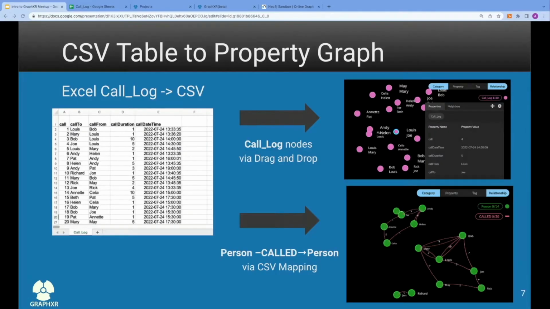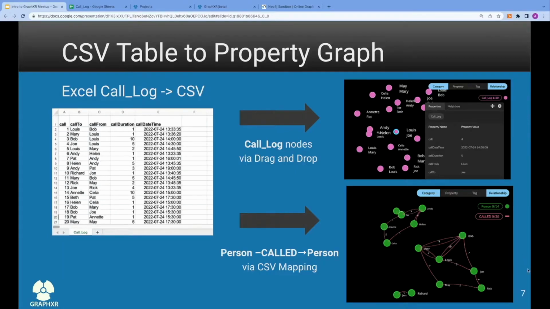Right now we're going to go over a really quick example using CSV to graph. We're going to explore two methods. First, we're going to explore that CSV by just dragging and dropping it into the graph space. Then we're also going to explore using the CSV mapping editor to show how you can create nodes and edges based on the columns of your CSV.